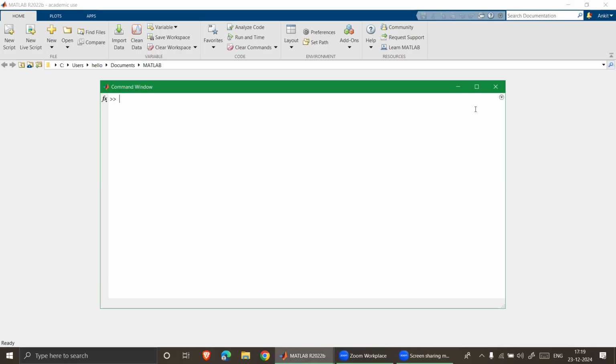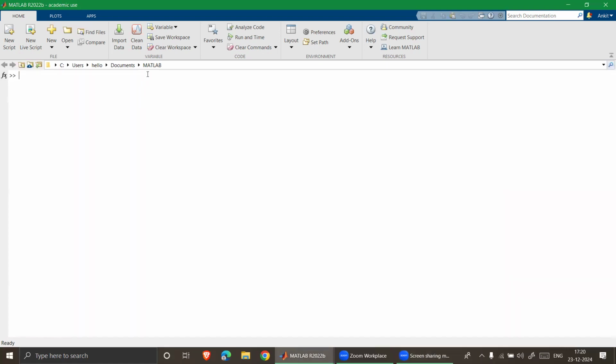So basically you'll have to look out for this type of arrow button in all the tabs, right? So basically this is the tab. This shows the command window actions. So you have to click that point. Then you have to look out for this dock option. If you click this dock, then it will automatically dock in with the home page of this MATLAB screen, right?